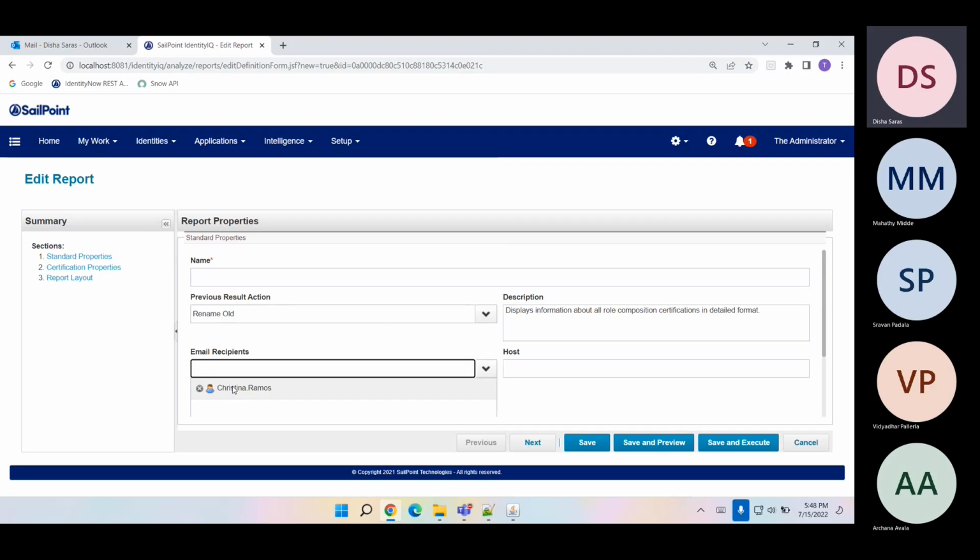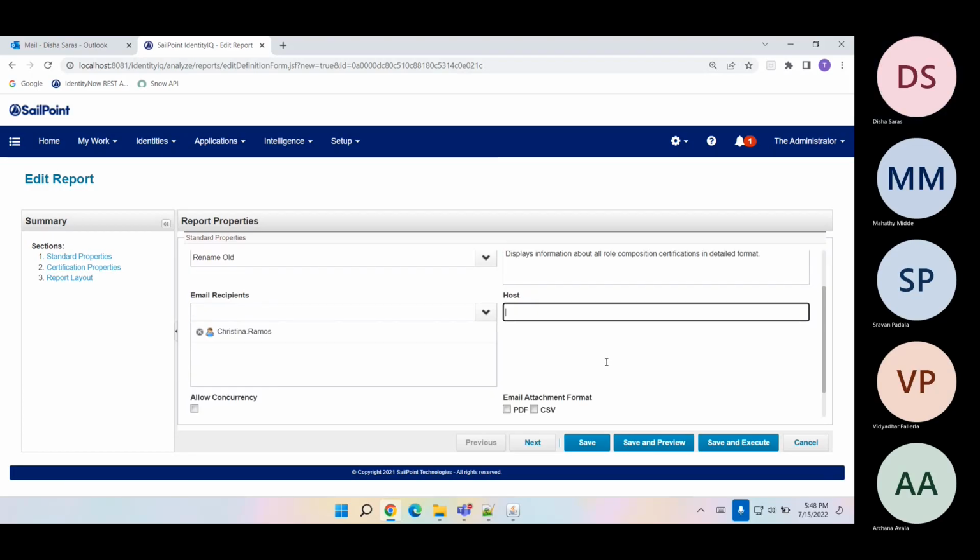And if you have multiple server hosts, right, in a production environment, you won't be having one single server. In your local environment, you only have one server. That means you have only one host. But in case of production, we'll have multiple hosts. If you want this report to be run on a single host, in that scenario, you give the server name here.